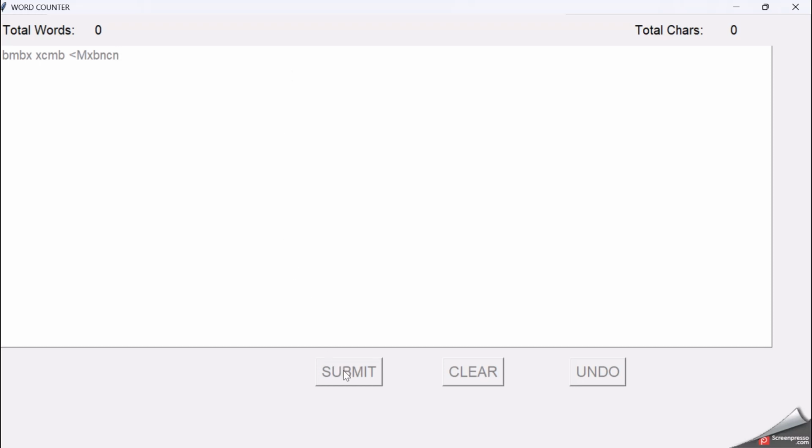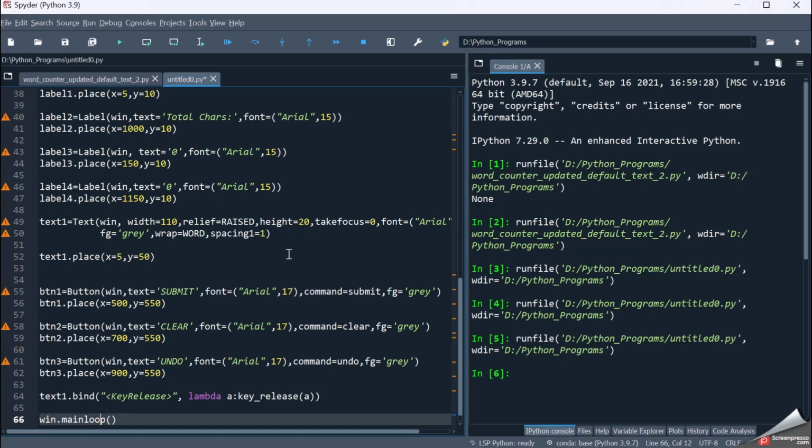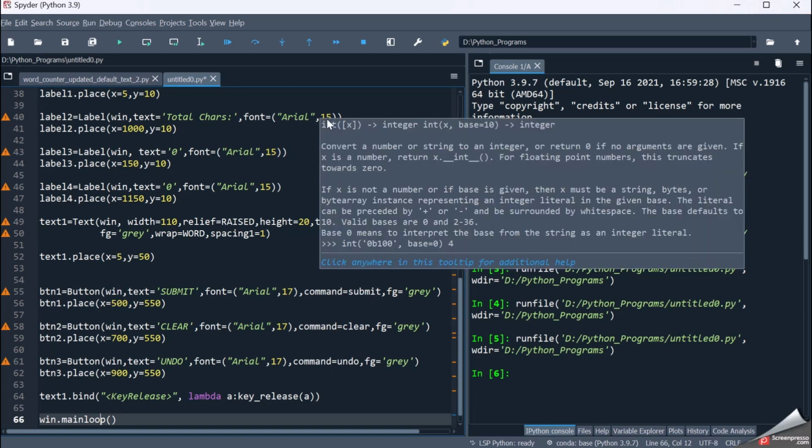Then I have submit, which will display a message telling so many words and so many characters. Clear will clear the contents. Undo will delete the last character performed action. As of now, we have defined the functions, but let's look into the functionality now.